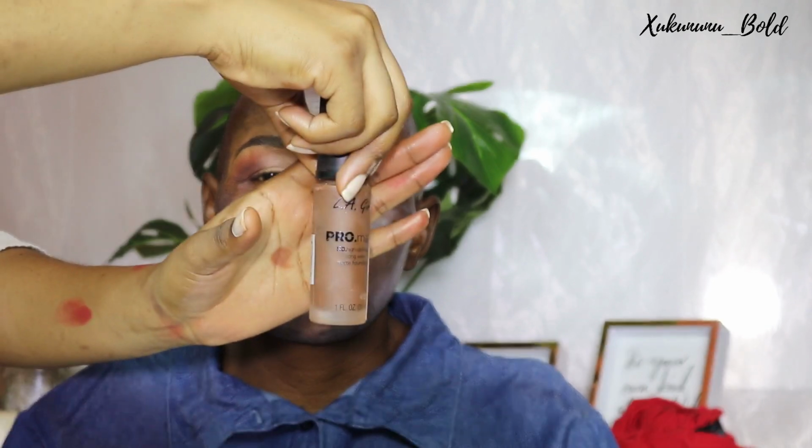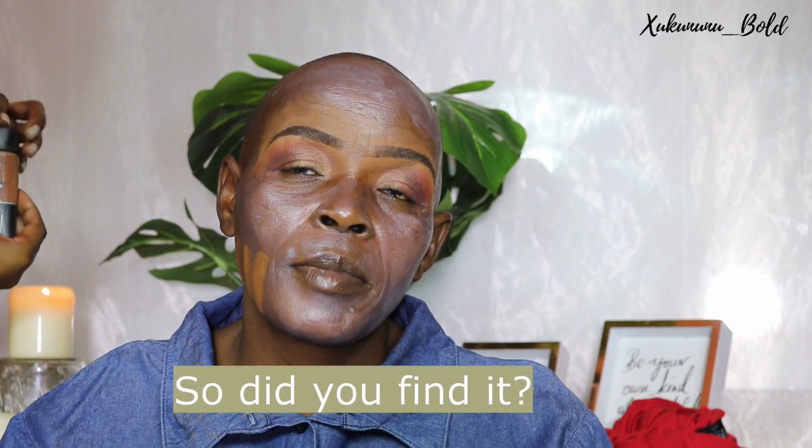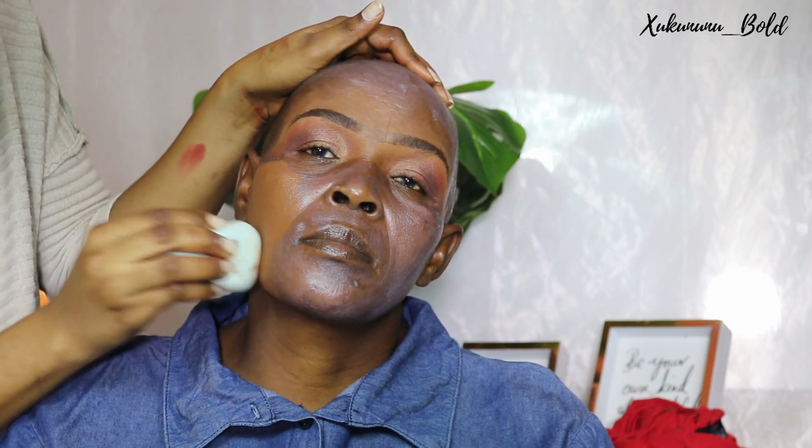So now I'm matching the foundation. That was chestnut. I matched LA Girl Pro Conceal, the darker cocoa cappuccino, and Maybelline Fit Me Color 360. So you guys, I had to just give you that part. She was just asking what color of the foundation, and I told her her color. I hope she probably goes and buys that color, or I'm just gonna give it to her.